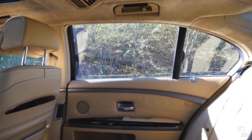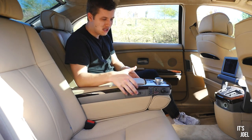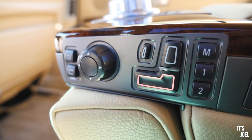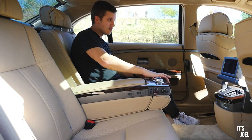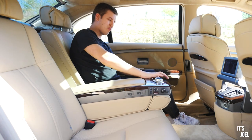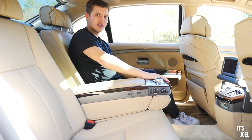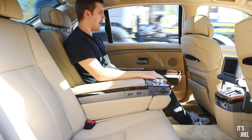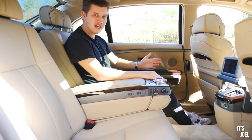Like the front, the rear seat controls are in the centre console — both seats are heated and cooled in the back too, which is super cool. But what you can't do from the front is this: from the back I can press a button and then manipulate the front passenger seat — move it out of the way to get extra leg room, or if I really hated the person in front, I could cave their knees in. It's nice to have the option.